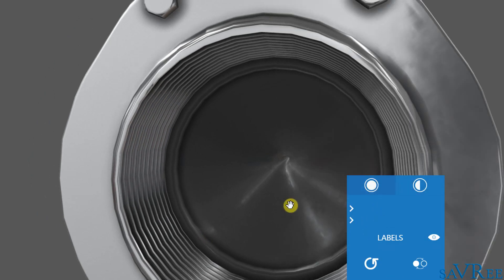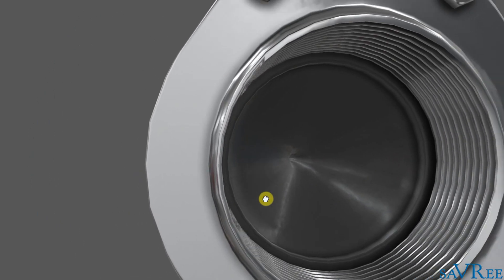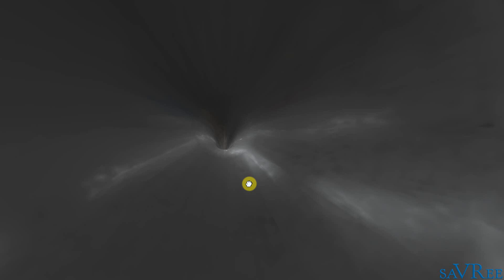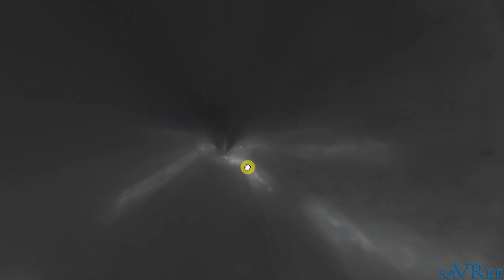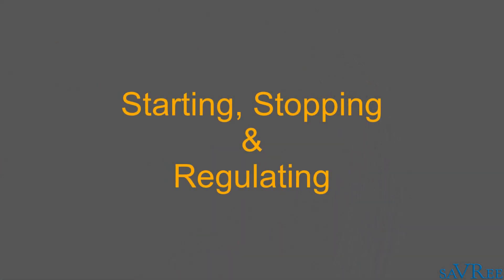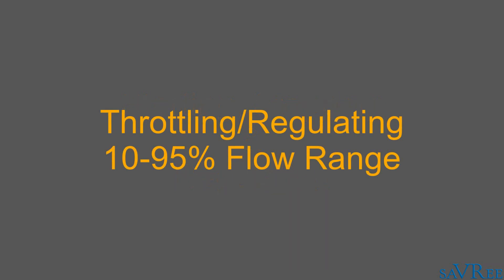If we return to our full view: because it is totally closed, you'll see there is not a hole that is big enough, and the fluid — or perhaps the solids or gases — would just be stuck on this side of the valve. However, if we release the pressure on the outside of the sleeve, the valve opens and we can go through the valve. Pinch valves can be used for starting, stopping, and regulating flow, but the effective throttling range for this type of valve is between 10 and 95% of the rated flow capacity.